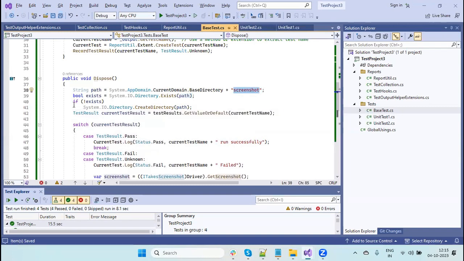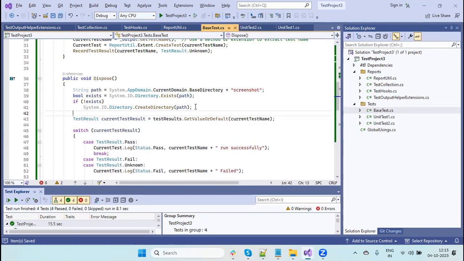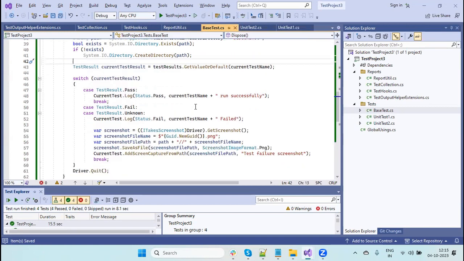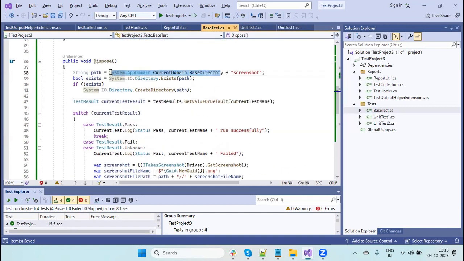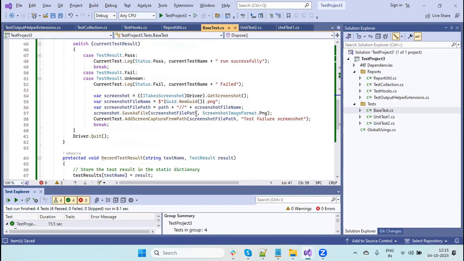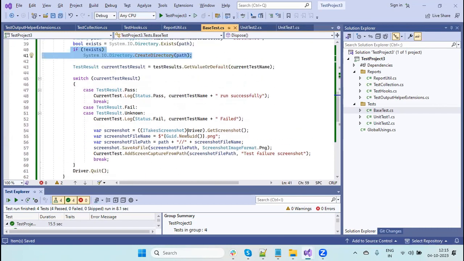If it does not exist, I am creating the screenshot folder under the bin directory. Okay, because this complete path will give you the bin directory path of your project. Under the bin, one screenshot folder will be created by this condition if the folder is not available. Now this code is ready.